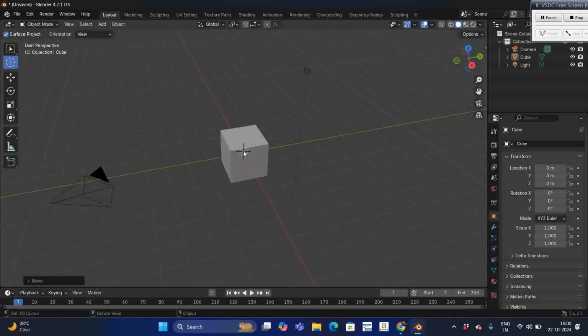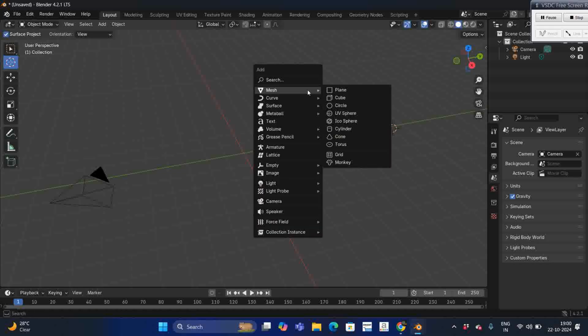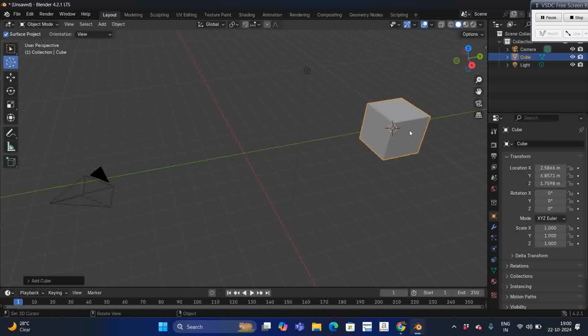Let's say, just imagine I'm deleting the object. I just go to this move button. I'm explaining about the cursor. Okay, so I'm deleting the object. Now I'm not putting the cursor over here, I'm just putting my cursor somewhere else. I'm just keeping my cursor here. So now if I try to get the object by pressing Shift plus A, your object will be coming exactly in the place where you have kept the cursor.